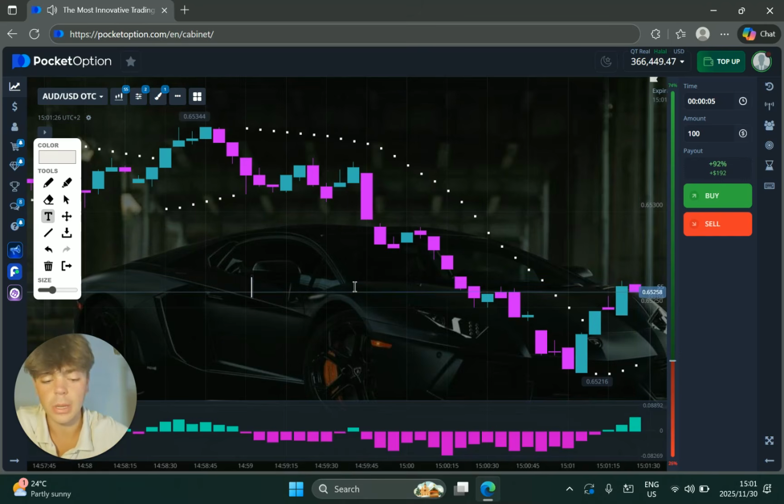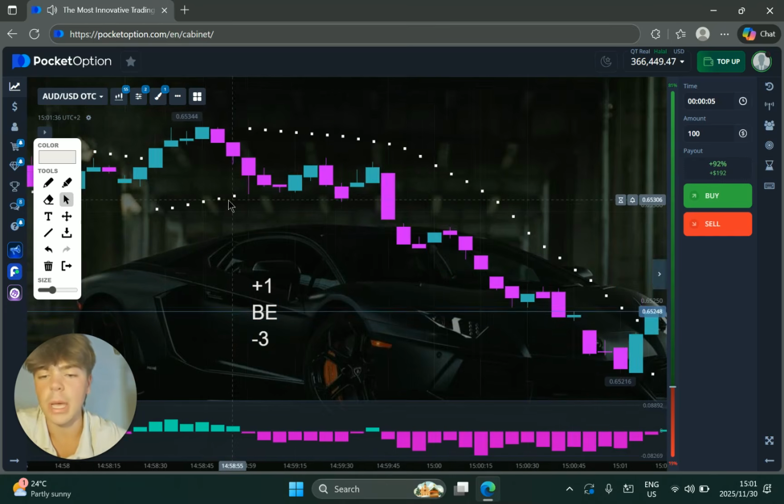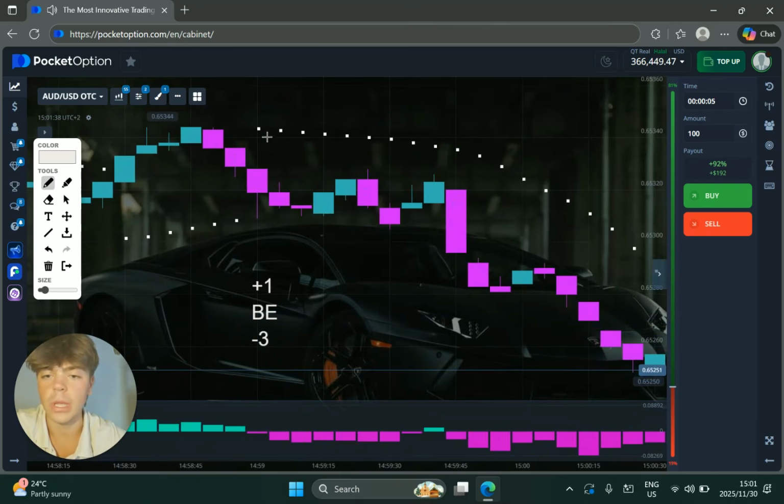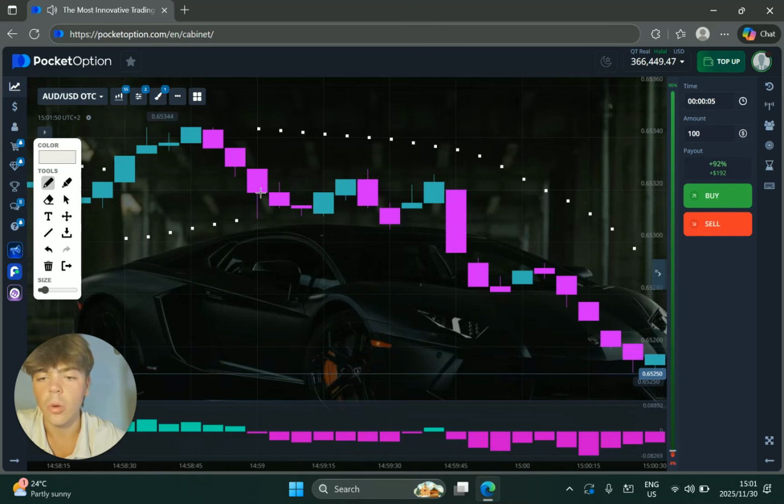How the risk model works is there's three options. You can either make 1 unit, you can break even, or you can go down 3 units. In a cycle like this, we would see that we broke below the start here and a new cycle formed. When the new cycle forms, we ignore the first candle because this is the candle that started that cycle. But after that cycle starts, we need to start looking for our bars at the bottom.